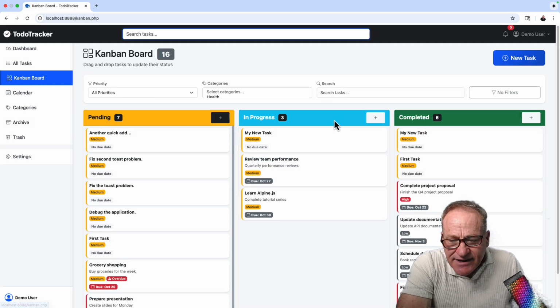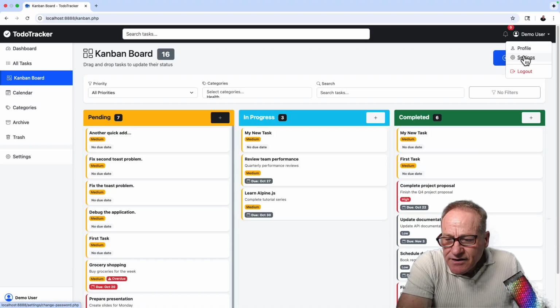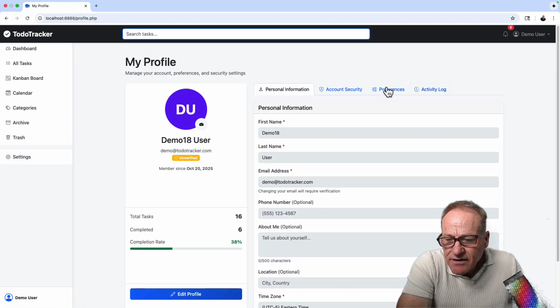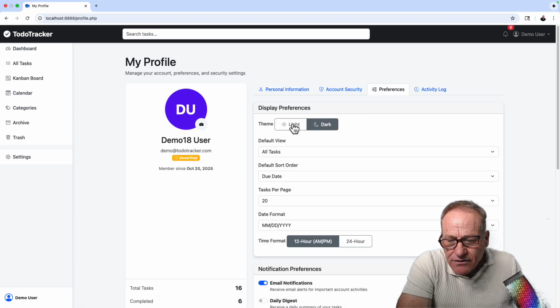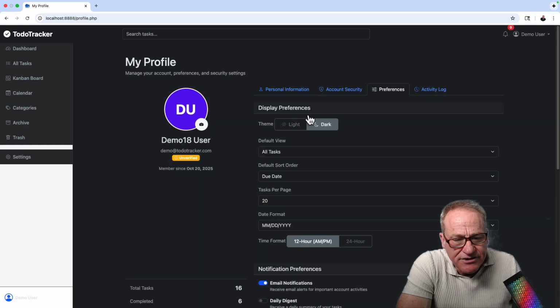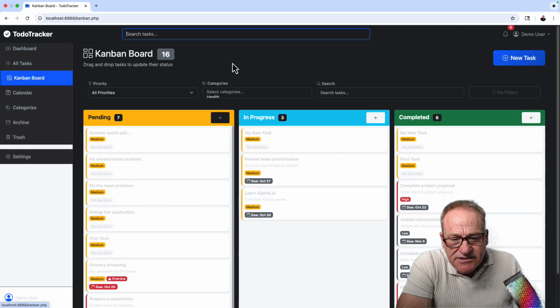Let's go back to the Kanban board. Oops, I guess I screwed up. Oh, we're in dark. Still a little bit light there.